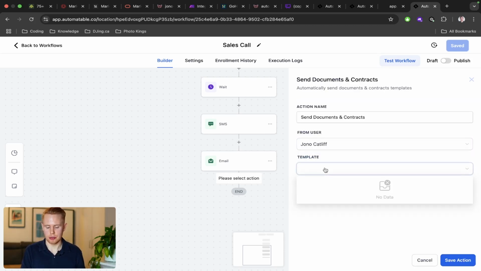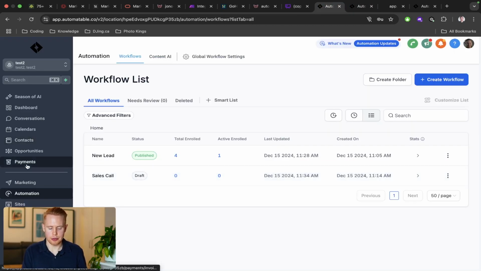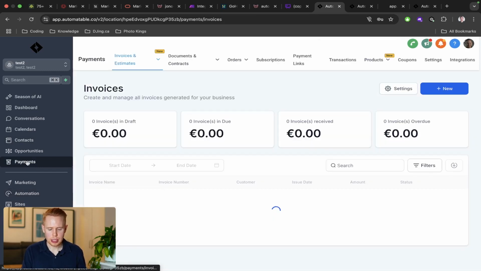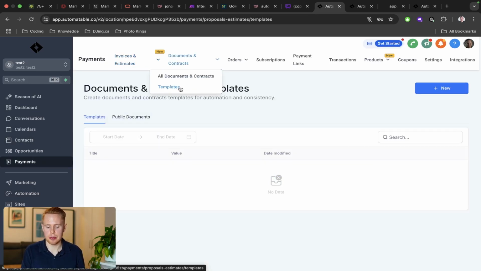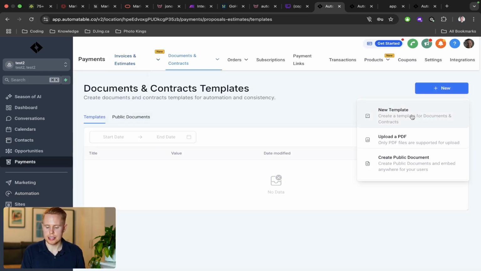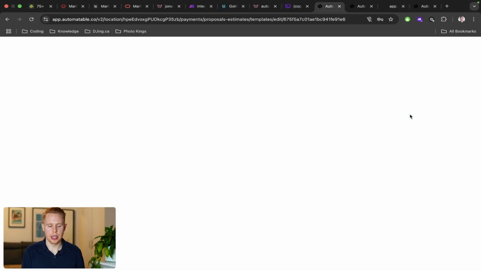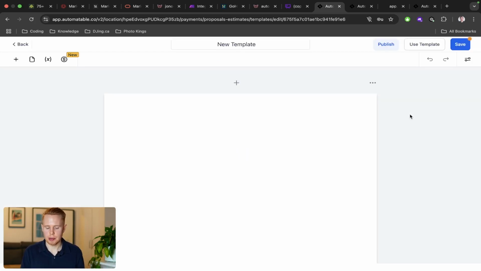You'll just choose from yourself who you're sending it to, and then we have to go ahead and actually create this document. So going back into Go High Level, we have this payments tab here. That's where we're going to come in, and we're going to go to documents and contracts, and we're going to create a new template to send off to somebody. So in this template, I'm just going to start from scratch. You can customize it really however you want. It doesn't really matter. I'm not going to go into styling this at all. I'm just going to point out one or two or three things here.